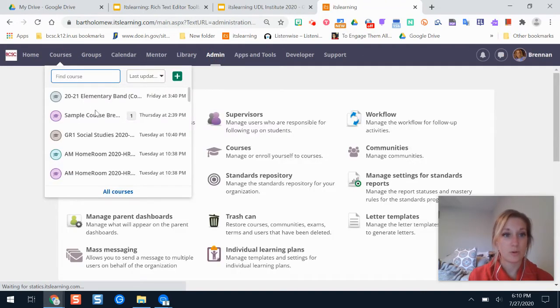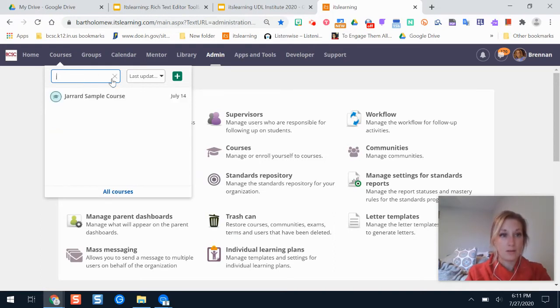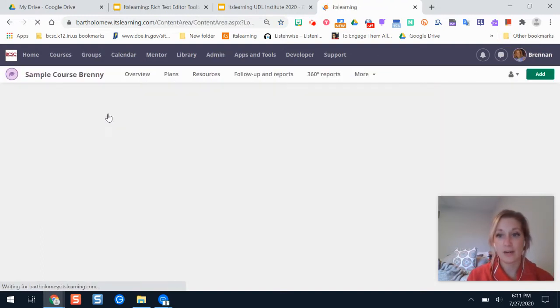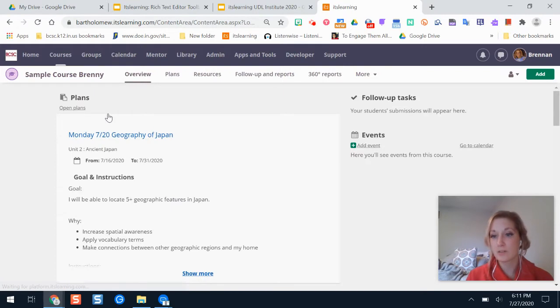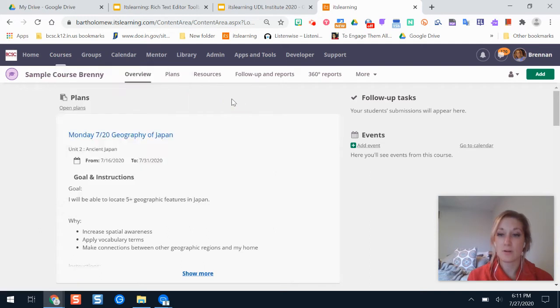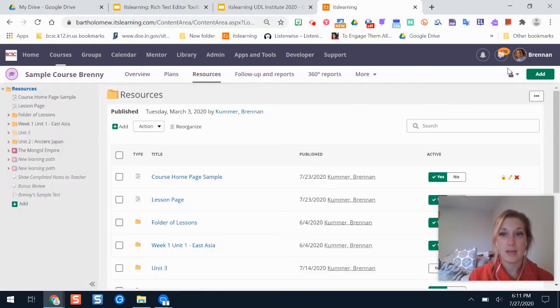So I'm going to go to a course, and if you're signed into itslearning, you should be able to go to your courses tab, select your course from there. And if you're trying to find a past course, you can also get to it from that menu as well. You would just click all courses, and then there's a drop-down menu that appears in that page, and you would select archived.